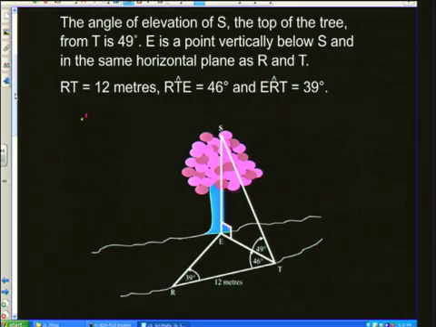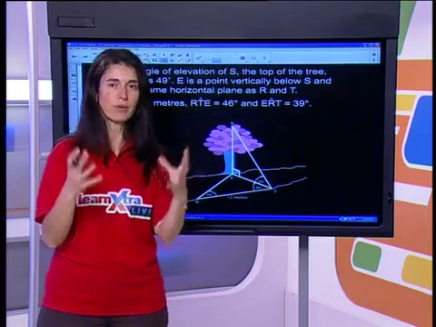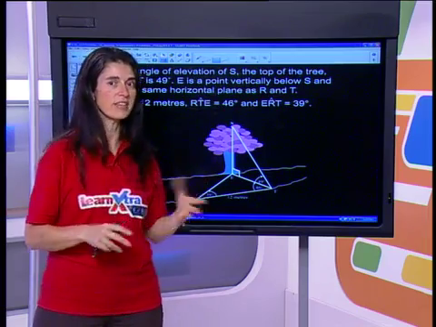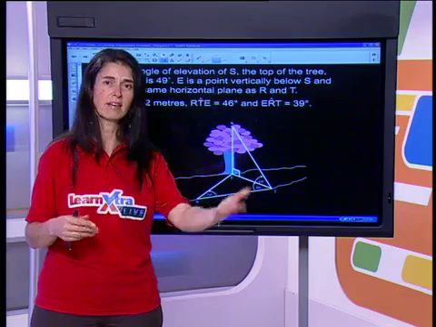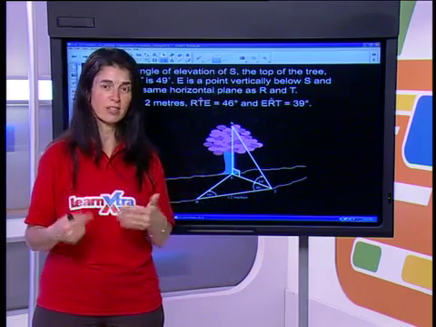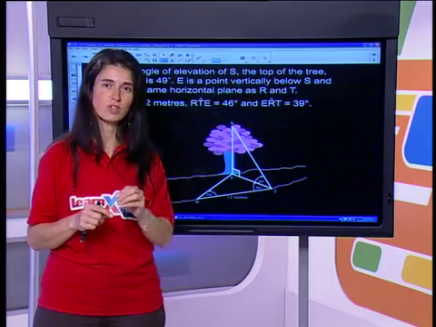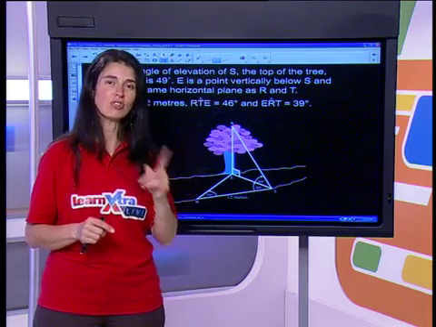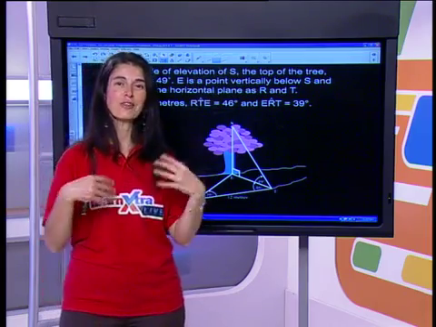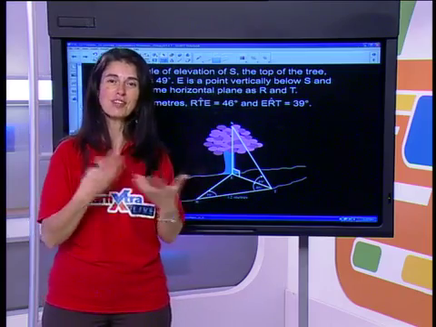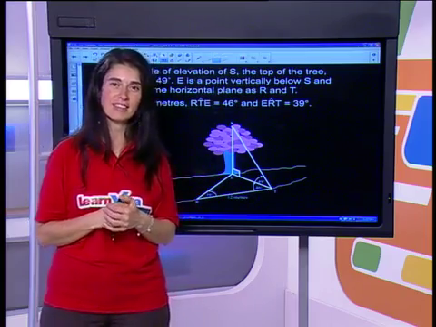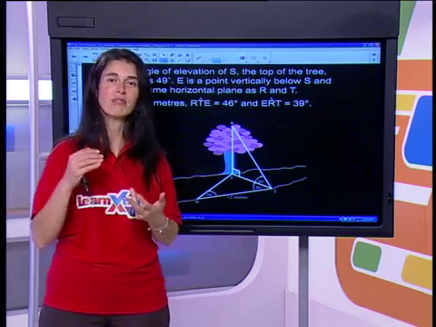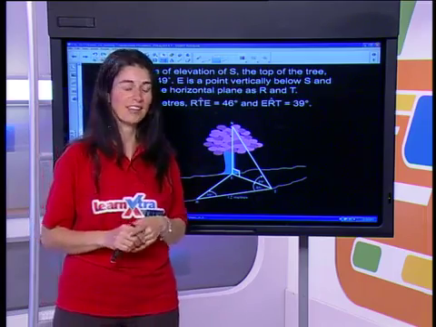Now, grade 11s, don't switch off when you have a whole kind of a comprehension. If you have a comprehension, read it once just to get the context. So I've now got the context. There's a river, there's a tree on the opposite bank, and they've given us some angles and some measurements. Read it again to extract what those measurements are, to make sure that you've got every measurement on the diagram. And then you need to read it again to make sure you haven't missed anything. Because when you first get thrown with a problem, it's difficult to digest all the important facts at the outset. So be patient, read it once, read it twice to extract all the measurements, and read it the third time to make sure you haven't missed anything. So let's go to it.